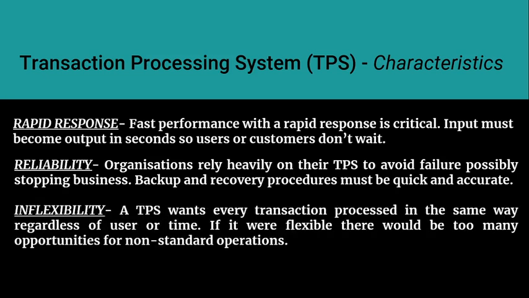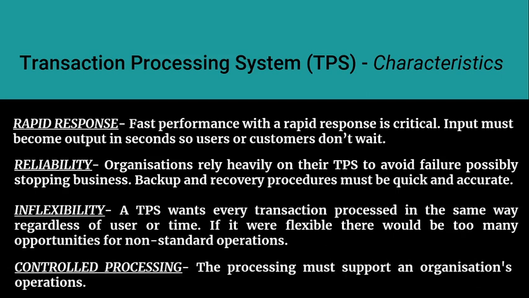Right? Next, inflexibility. A transaction processing system wants every transaction processed in the same way regardless of the user or time, because the settings and the processing area of the system are unique and will process the same type of transactions that have been provided to it. Right? If it were flexible, there would be too many opportunities for non-standard operations also.